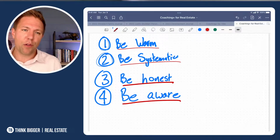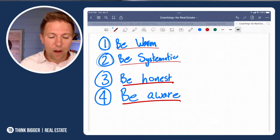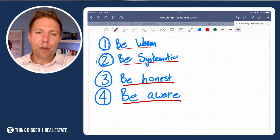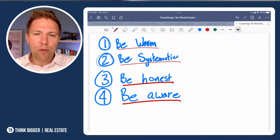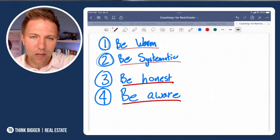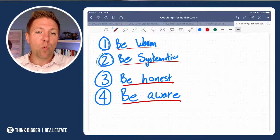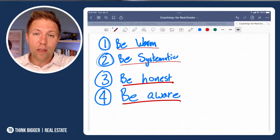Number 2, you need to put systems in place, because by following this model, you're going to start to get more referrals. And it behooves you to have all of that client experience and what you do and how you follow up with these people, not just in your head. You need to create systems. We believe in 5 key referral systems. Our clients, we do those with you. But if you want to do them yourself, that's great. Just know that it needs to be systematic.